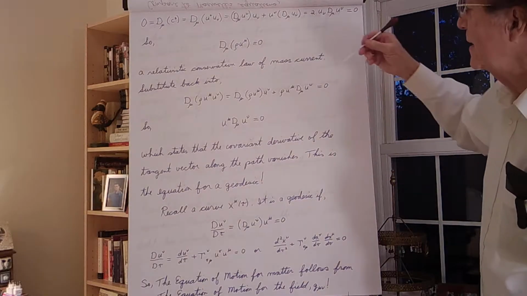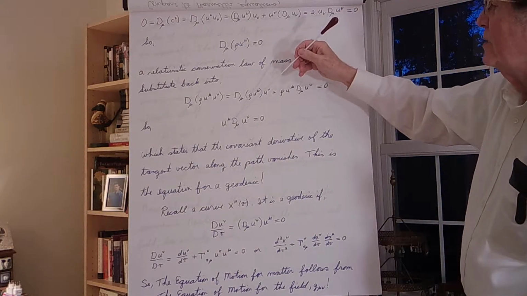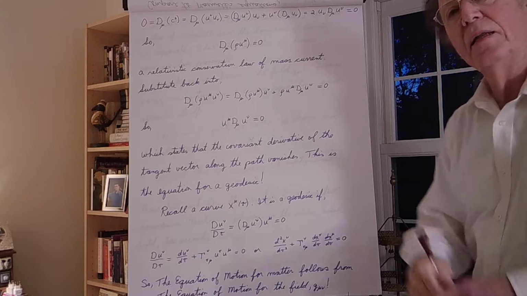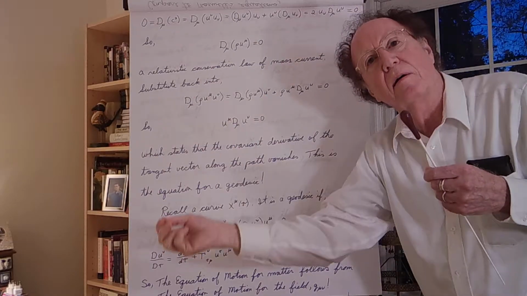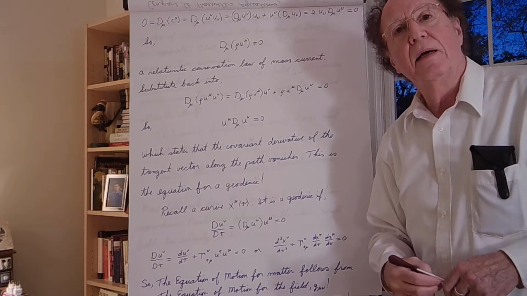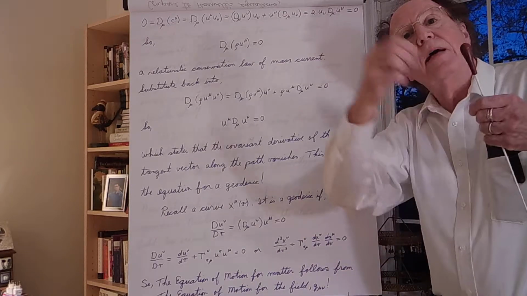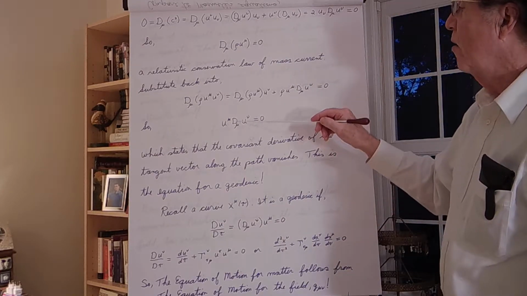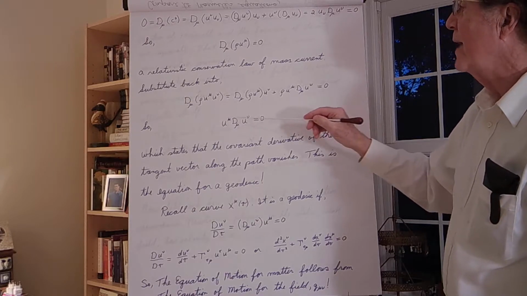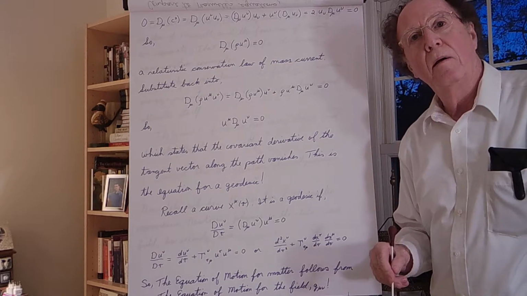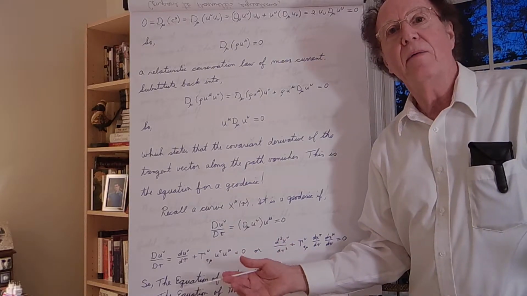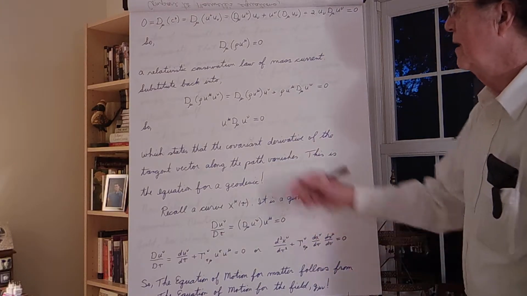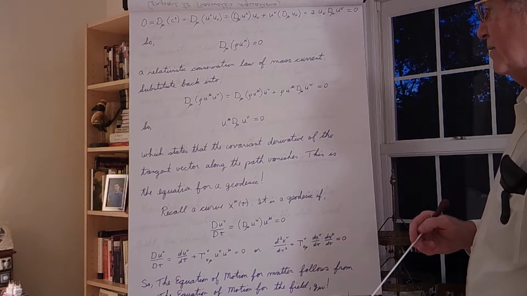Well, let's look at that. What does that say? It says that the derivative of a tangent vector, now let's think of the particle as moving along a curve x sub mu, that sweeps out a curve, and the tangent vector to that curve is the velocity. So this says if I take the covariant derivative of the tangent and project it along the curve, I get 0. That's the equation for the geodesic. That's just the statement that the particle moves along a geodesic, and that's what I state here.